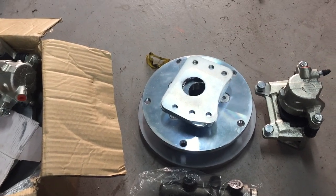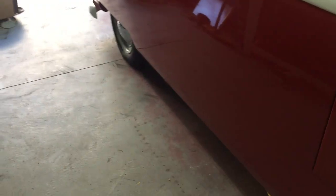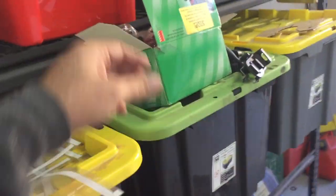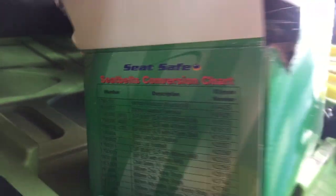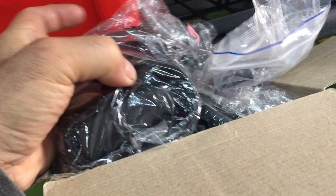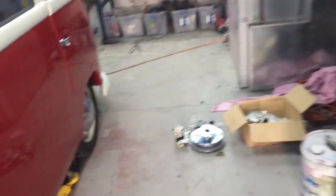And the other thing we have to do also is put some seatbelts in it. So we've got some brand new retractable seatbelts, which we get. These are the ADR approved ones from, where are they from? Seatbelt Safe or something. You want to see? Seat Safe. There we go there. And so you just order them in whatever color you got. Obviously we just went with black ones, and we'll get those installed as well.